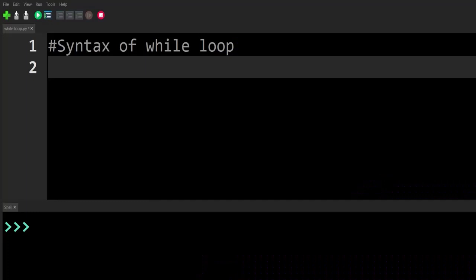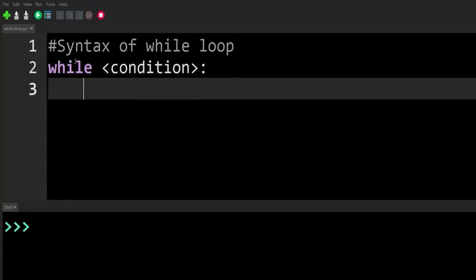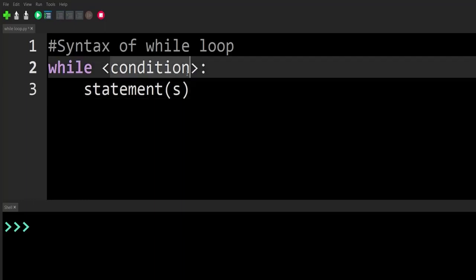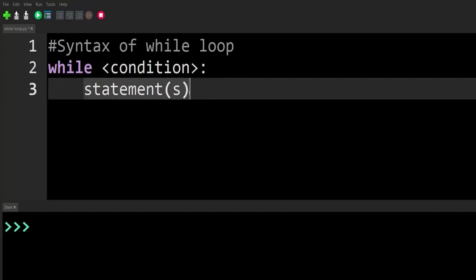Now let's understand the syntax of while loop. While, here we can give a condition, then colon and statements. So while the given condition or any expression is true, the statements given below get executed.